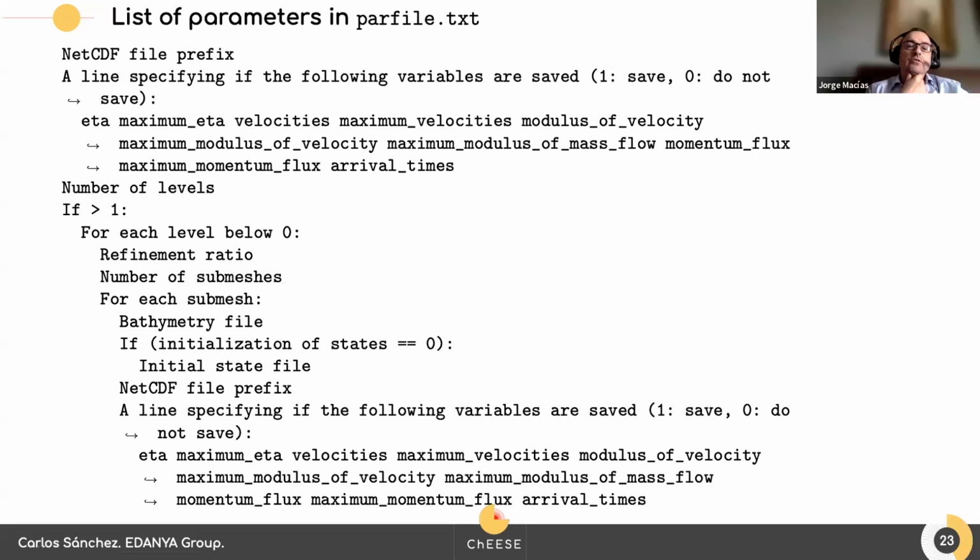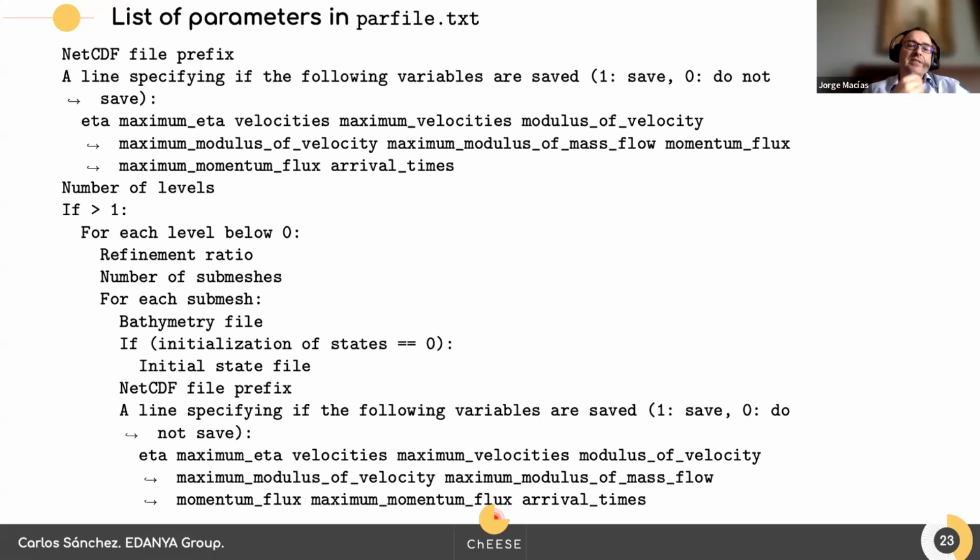And there are two kinds of variables, because we have the variables that are 2D, let's say the maximum of any quantity, and others that are time dependent. So if we store them, we will have a 2D in space, and also the time variable.